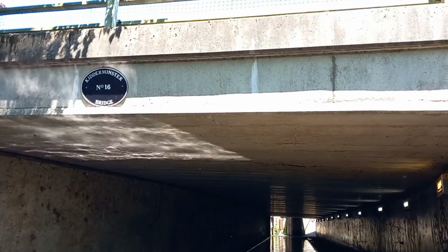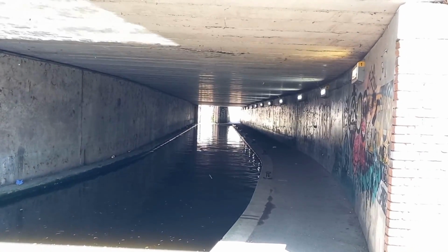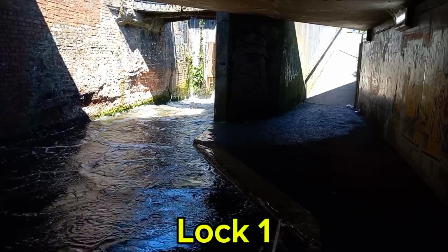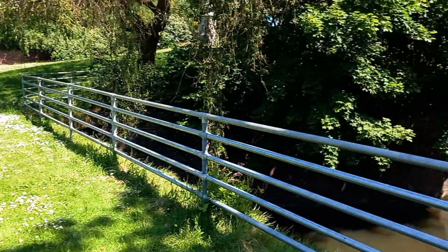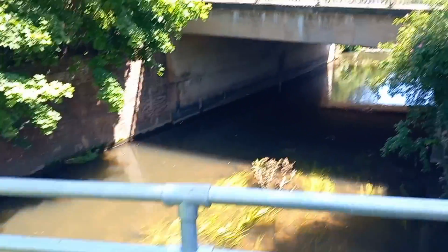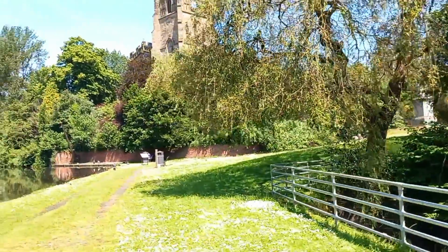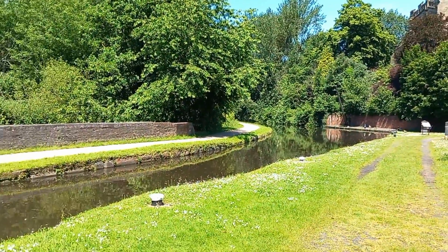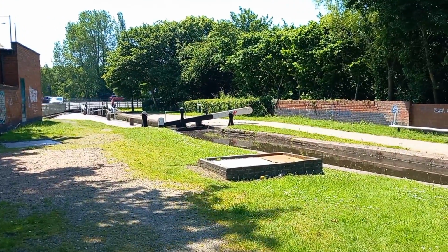And we're starting here at Kidderminster Bridge, number 16. Quite a long bridge actually to go underneath. I feel we should keep track of how many bridges and locks we pass on this canal walk today. So it's quite urban to begin with, of course, as we're in Kidderminster. So there's already a lot to see, such as this aqueduct here over the River Stour, I believe this is. And there's also a really nice church just ahead of me. But I've just realised I'm supposed to be on the other side of the canal, so I'm actually going to have to use the lock gate to get over to it.